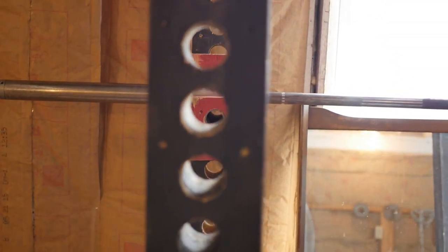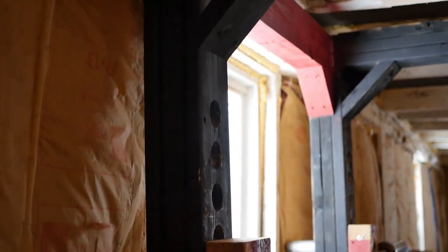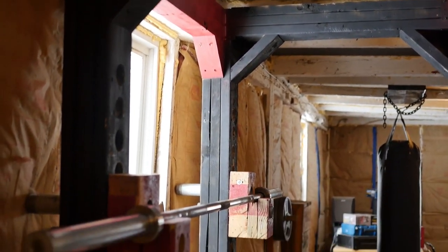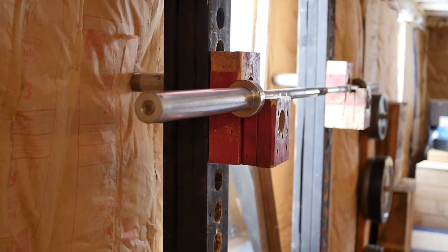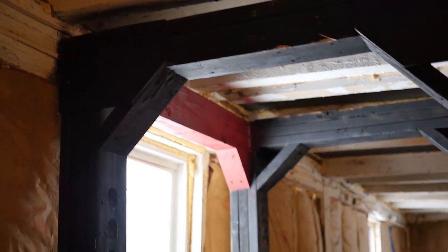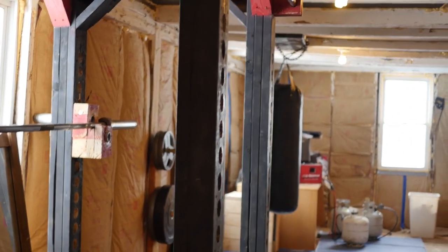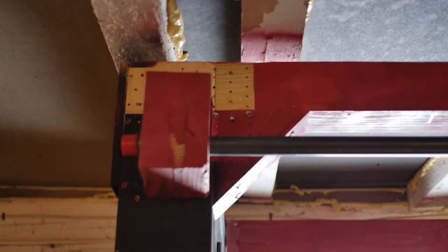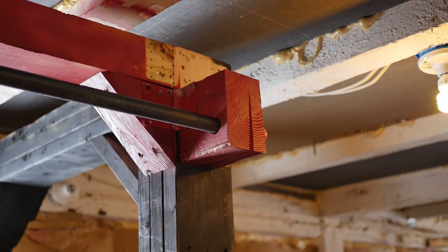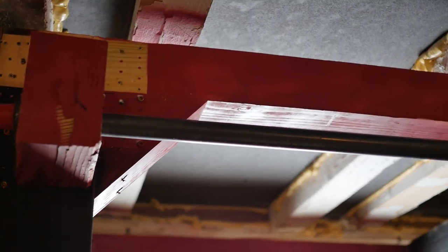I put over 600 pounds on this thing — it was more of a static test because I can't lift 600 pounds yet. I can certainly rack pull that much. It's incredibly strong, no problems so far — and it just looks nice, like a real power rack. If you didn't see the seams in the post you could mistake it for a commercial rack. There's also a pull-up bar on there — I've done pull-ups with 120 pounds attached and it holds fine. The bar has a little bend to it but it doesn't break.